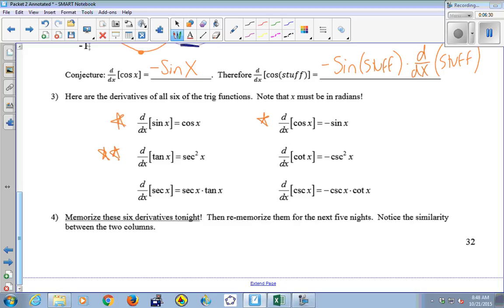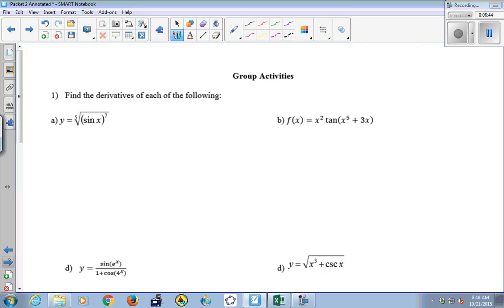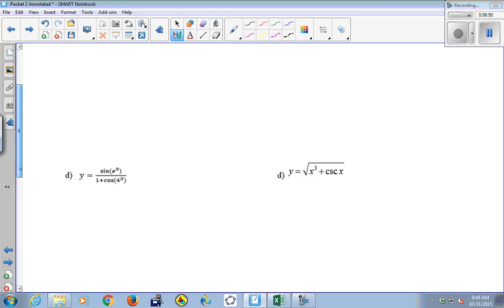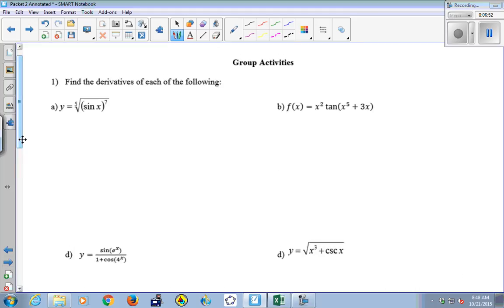It's a nice similarity in the 2 columns. It will help you remember it. Or write it down on your note sheet that you're going to bring to the test. It's just as long as you have these readily available on paper or in your brain. Okay, so you're just going to do some practice using these. Some practice taking derivatives, and then you've got some optimization problems, and then some proofy kind of things.